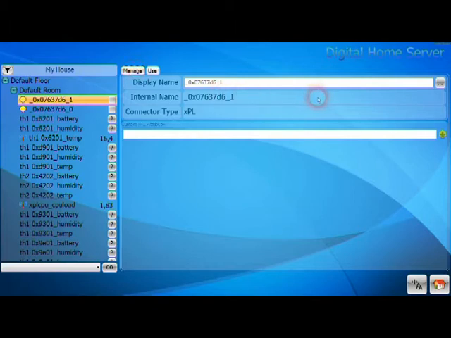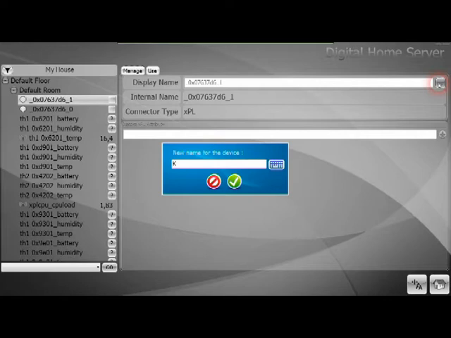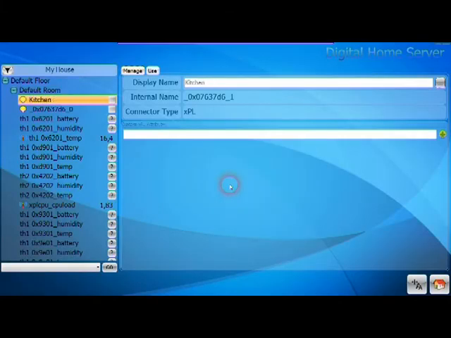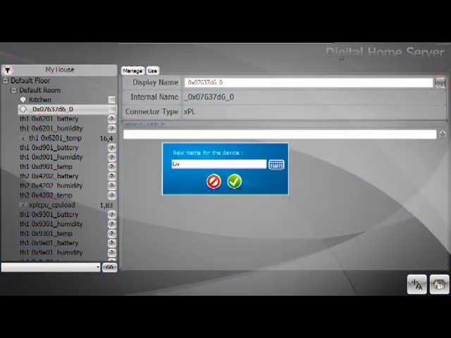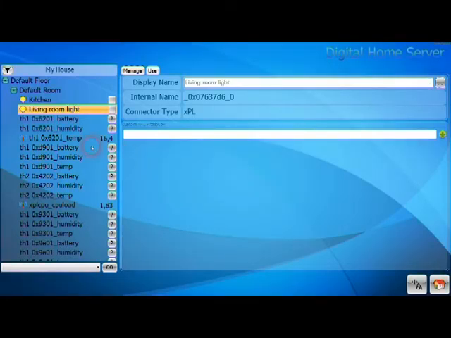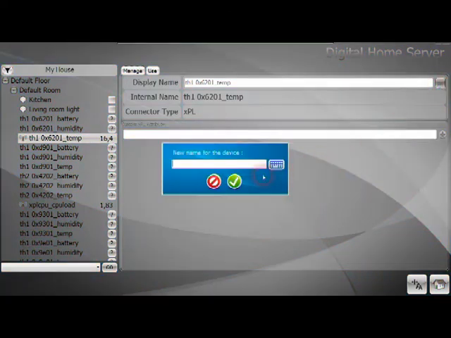And the manage page is where you can change the name. You can say this is the kitchen, and the living room light. And you could say this is the temperature.